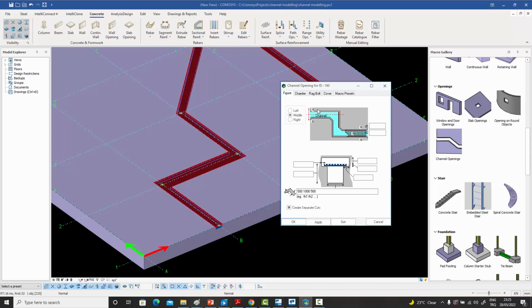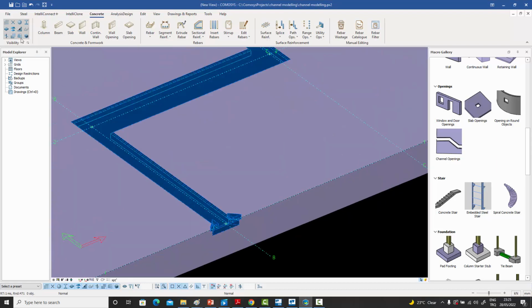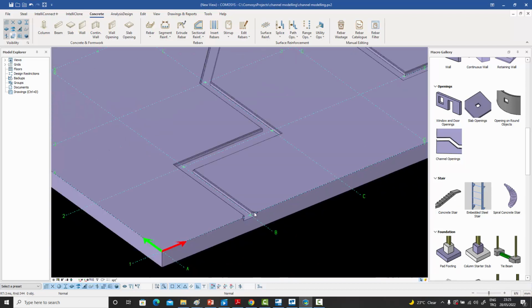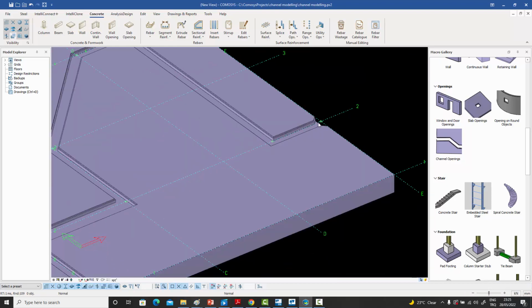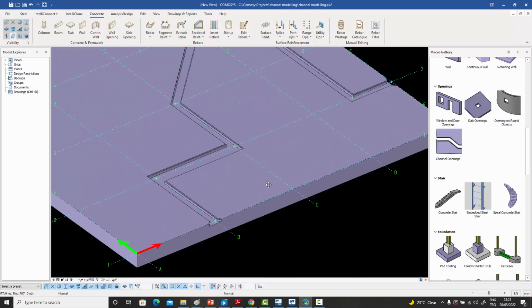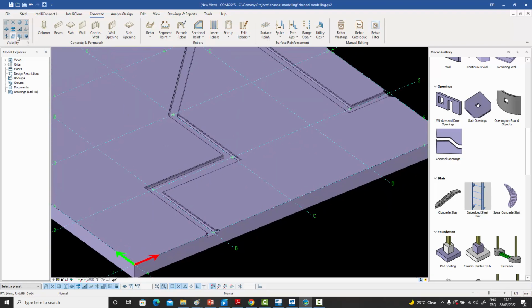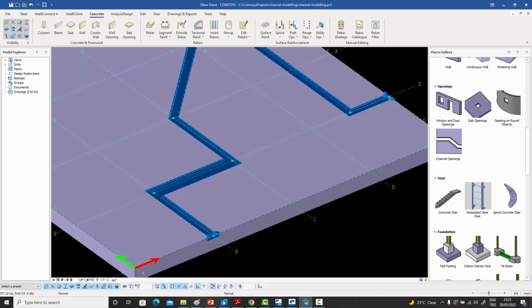Another thing which I can do is I can turn on these little boxes over here. And when I do that, the ends have been modified, if you can see. So this kind of a detail is pretty common, and wherever it's pouring into, the final detail could be something like that. So imagine doing that by using the classical cut commands in COMOSYS. That would take you a long time. But the presence of such dedicated cut commands will really make your job a lot easier.